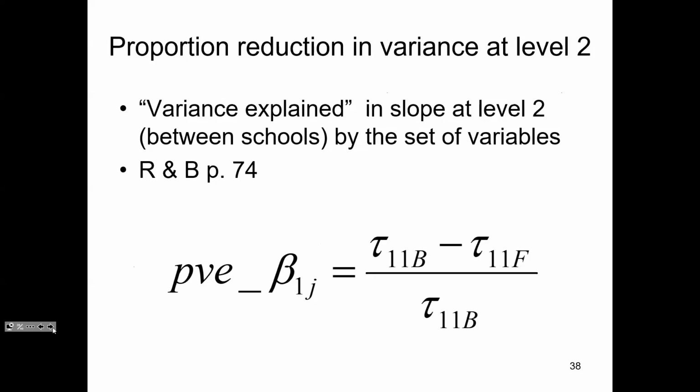So we can figure out what proportion of variance in the randomly varying intercepts is explained by sector, and what proportion of variance in the randomly varying slopes is explained by sector. And again, we would not expect sector to be able to explain any of the within school variance because sector only varies across schools, right? So how can something that is totally constant within schools possibly explain within school variance?